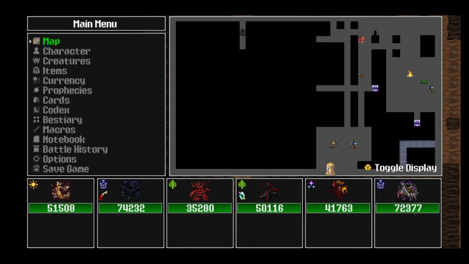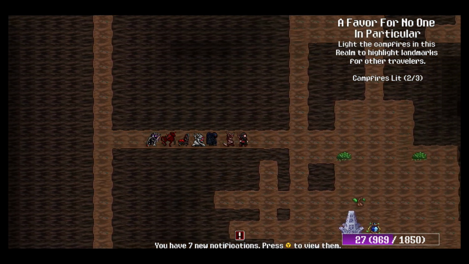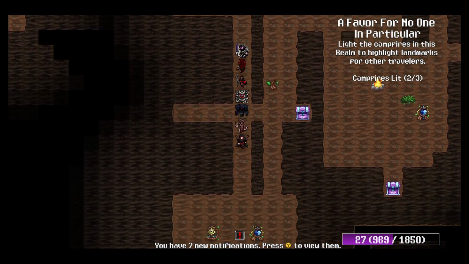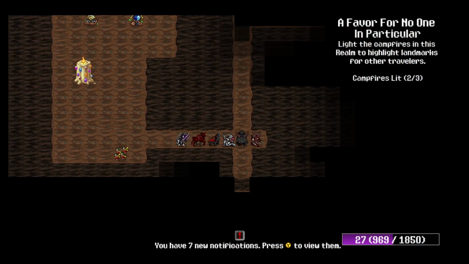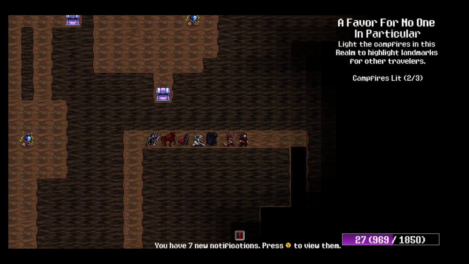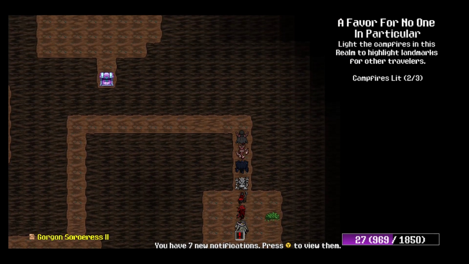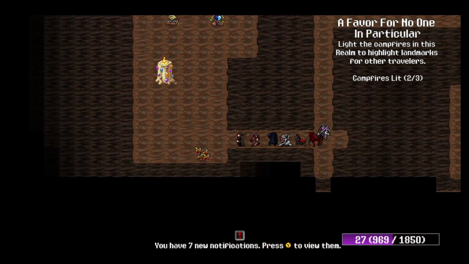I'm going to see, are there any parts of the map that we haven't been to? Yes, there is one big part of the map that we haven't seen. So we have a nether realm and a pandemonium shrine, which we're very lucky to have both of them. All we have here is a bit of knowledge, which I will take.